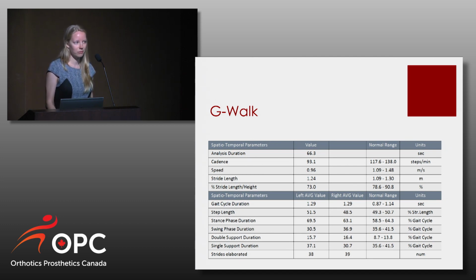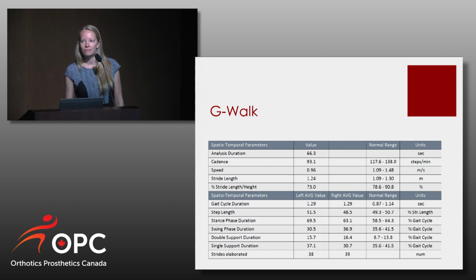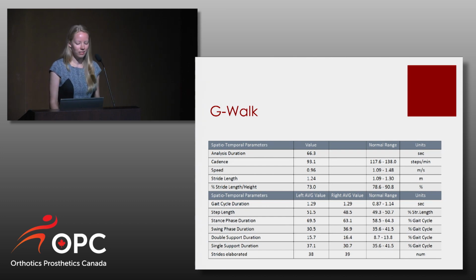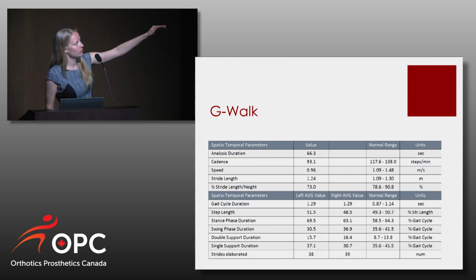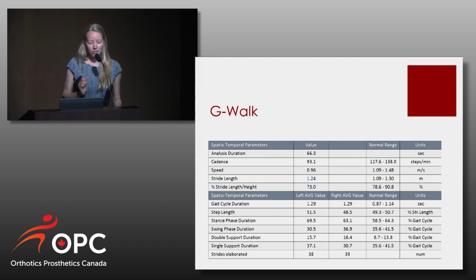So let's start with something easy. What about cadence? She's walking a little bit slower than normal, okay? But what about stride length? Pretty good. She's right in the average, exactly. Now, what happens when we look at her step length right to left? You can see that's below the next blue bar. We said it's fairly symmetrical from right to left.